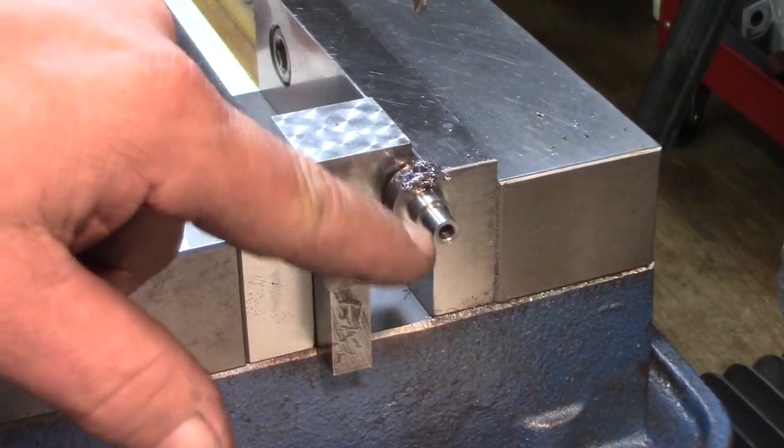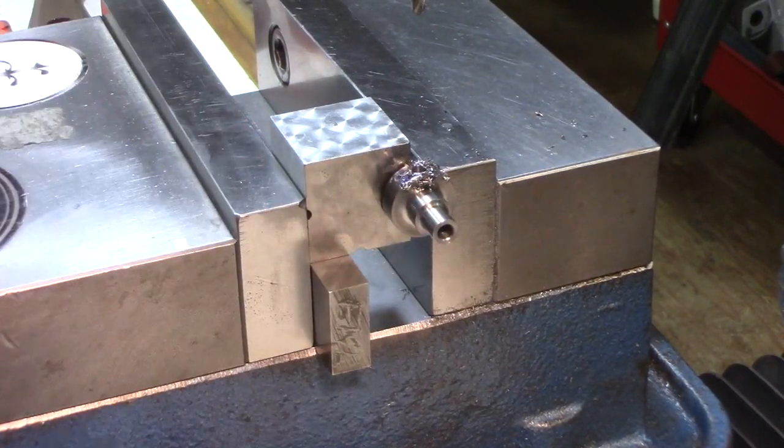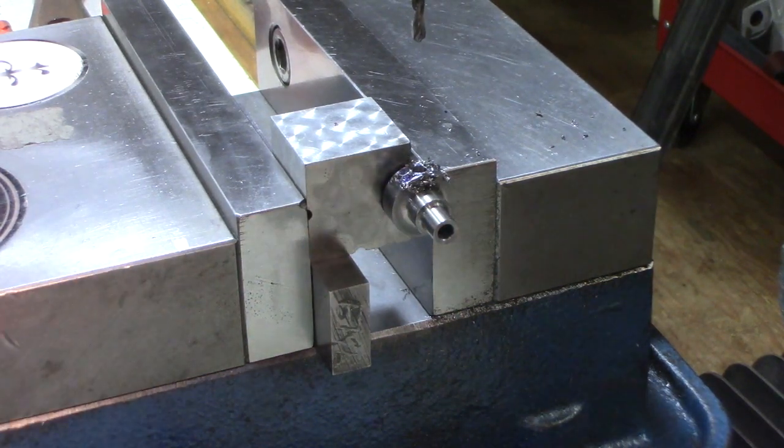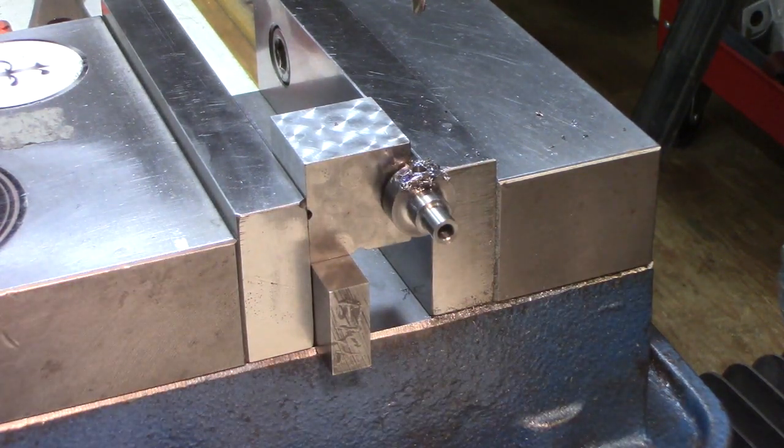Now, I only drilled halfway through. They tell you to drill all the way through the part, and I'm not sure why. They only give you one set screw. So I don't know, I'm just going to drill halfway through for one set screw.